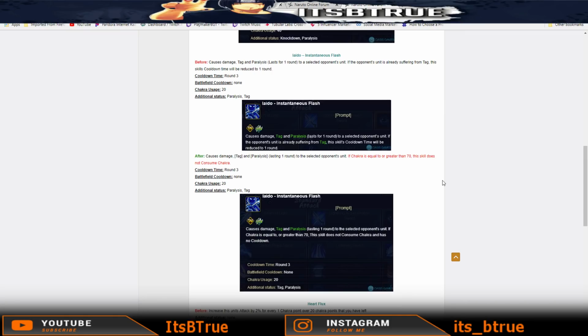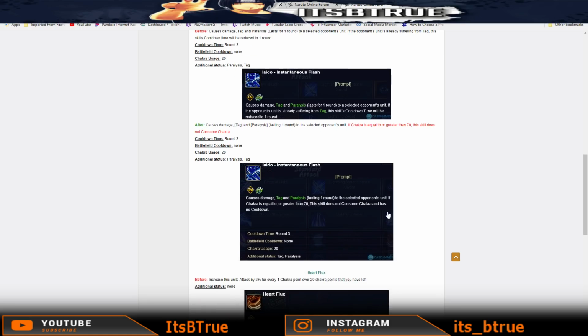The Lido Instantaneous Flash here. If chakra is equal to or greater than 70, this skill does not consume chakra. Oh, okay, it was the cooldown. I was going to say, didn't it already do something like that? No. Okay, so if the opponent's unit is already suffering from tag. So they replaced that, so it no longer cares about tag. You can't reset the skill cooldown anymore, right? It only doesn't consume chakra, and has no cooldown. Okay. So they got rid of the tag mechanic, and they just changed it to if you have over 70 chakra, the skill does not consume chakra and has no cooldown. Okay.